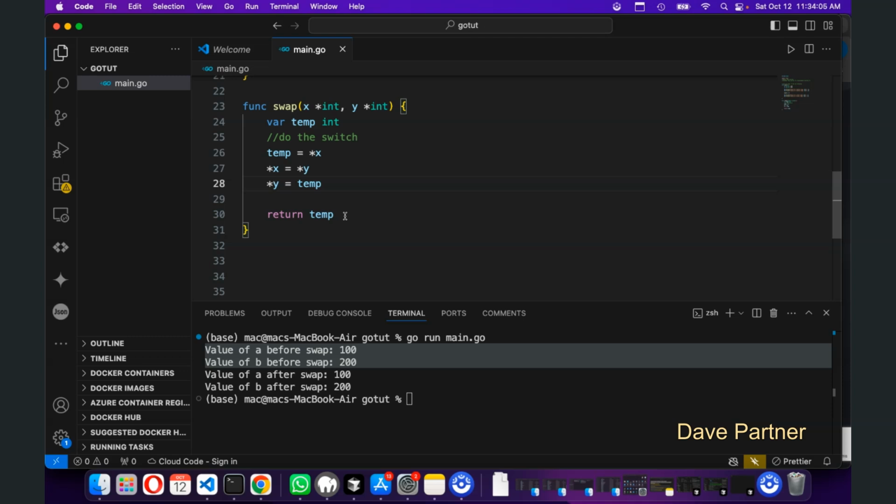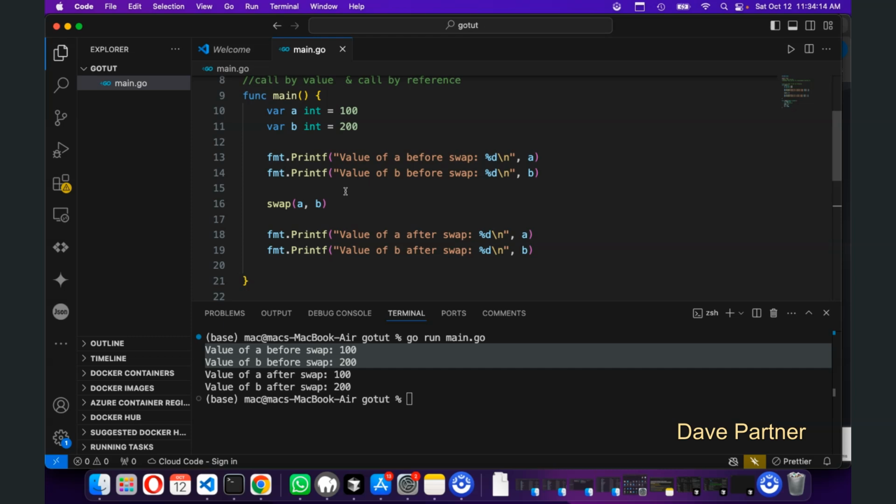Okay, so I'm just gonna return this. Okay, no need for any return. Let's try and call this function now and run this. So when we're calling swap, all right, let's reference the location in memory. Okay, exactly like this. So this indicates a pointer to A. That is the address of the variable. So when we are trying to pass this parameter into this function, this ampersand is telling it that this is a pointer.